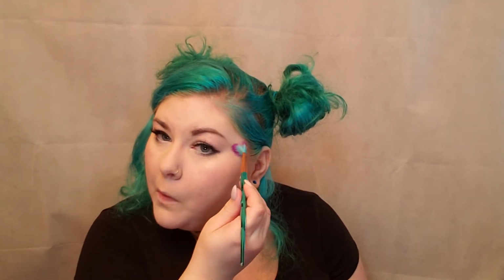So lashes are on, they're done. I have these nice kind of fluffy ones by Ardell. And so next, I think I want to do a little tiny bit of highlight. Just a little goes a long way, trust me. You don't need much, especially with what we're going for today. So I'm going to take some Wet n Wild highlight. And I'm just going to give her a glow, because Neptune does have a very nice glow to her.